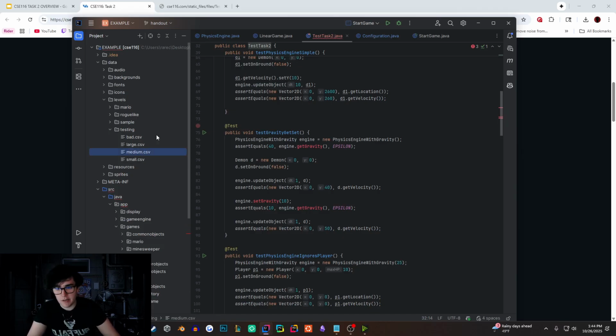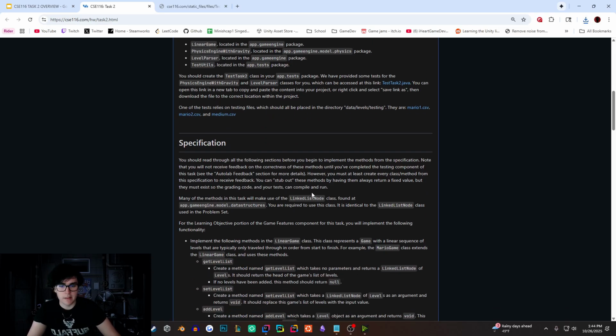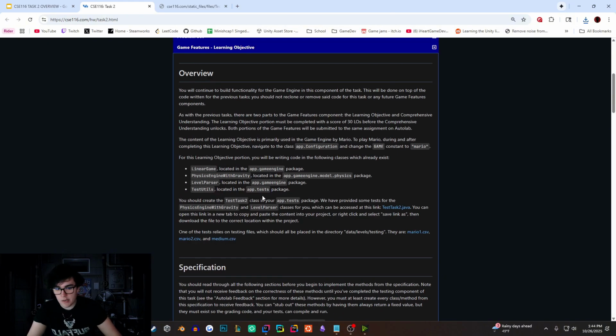I noticed that there's already a medium.tsv here, and it gives us this, so it's fine to override it if you want. You could also just compare the two if you want, but I overrode it and it worked out just fine. So yeah, anyways, that's all the prereqs that you should do before even looking at any implementation stuff.